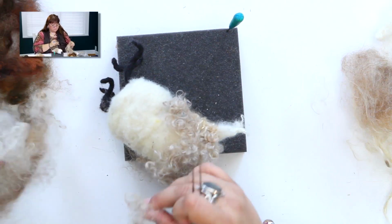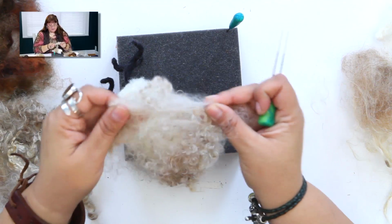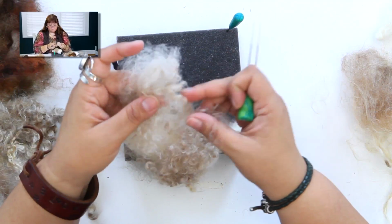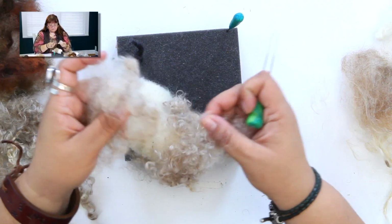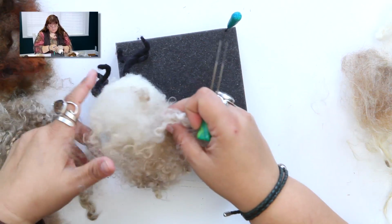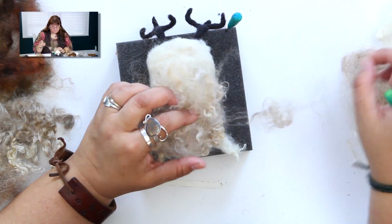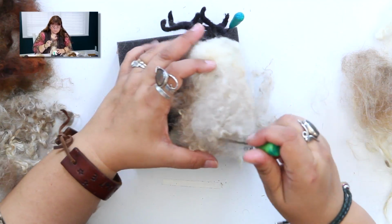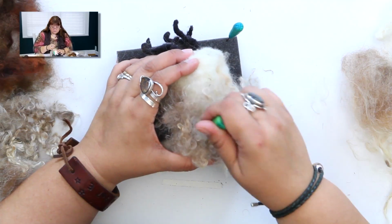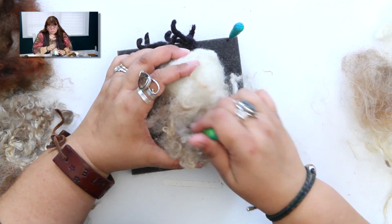So I take a wool lock and separate it out until it's a little bit thin so you can see through it. And this is good. Just shake them out a little bit. Sometimes you get a little bit of barnyard stuff going on in there, or you can pick it out by hand. Hopefully there's not too much, like this one's pretty clean. And then you just needle felt the curly coating down into the core wool.